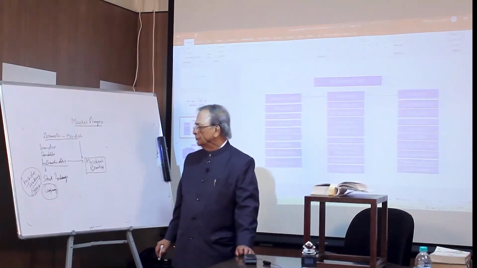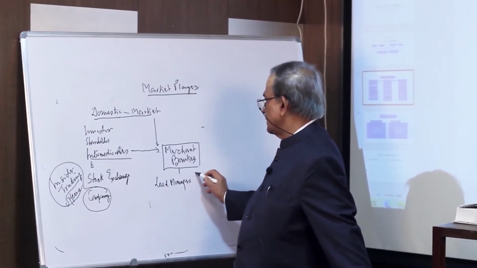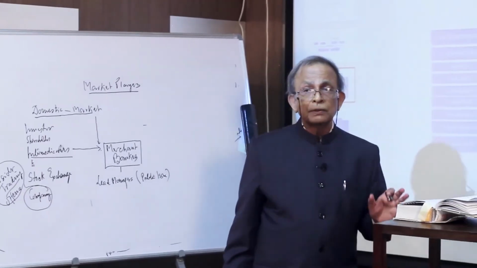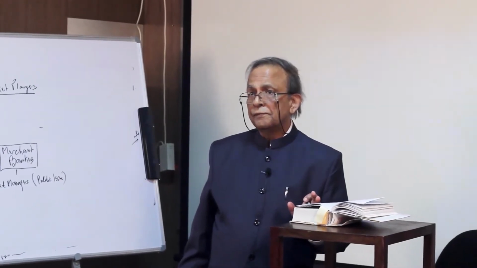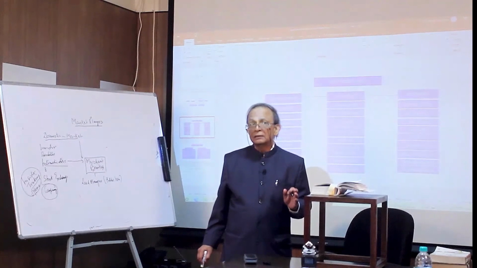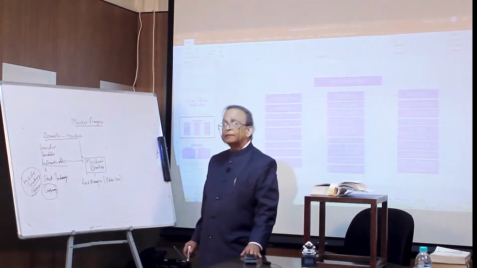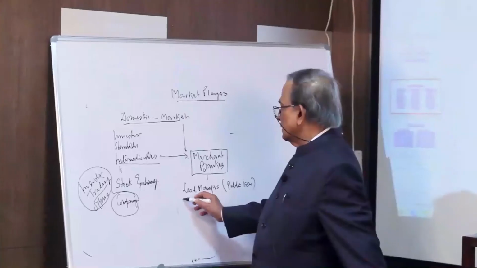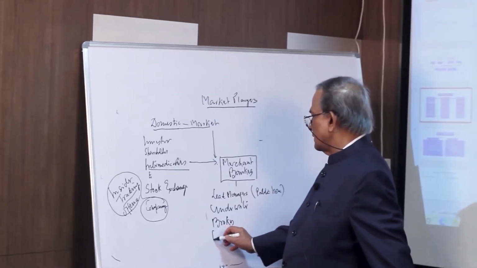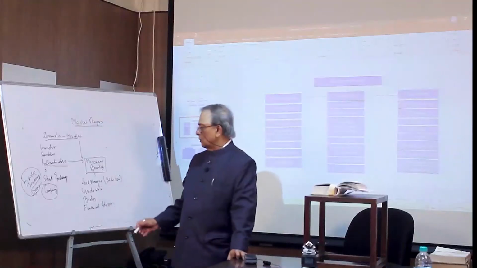What do they do, merchant bankers? They are lead managers to public issue. Whenever you go for public issue, raising capital from the public by a public issue, you require a lead manager. Whenever you are raising by private placement, if the number is more than 200, you require a lead manager. Who can be a lead manager? A merchant banker can be a lead manager. What else can he do? He may be an underwriter, or a broker, or a financial advisor, underwriter, broker, or a market maker.